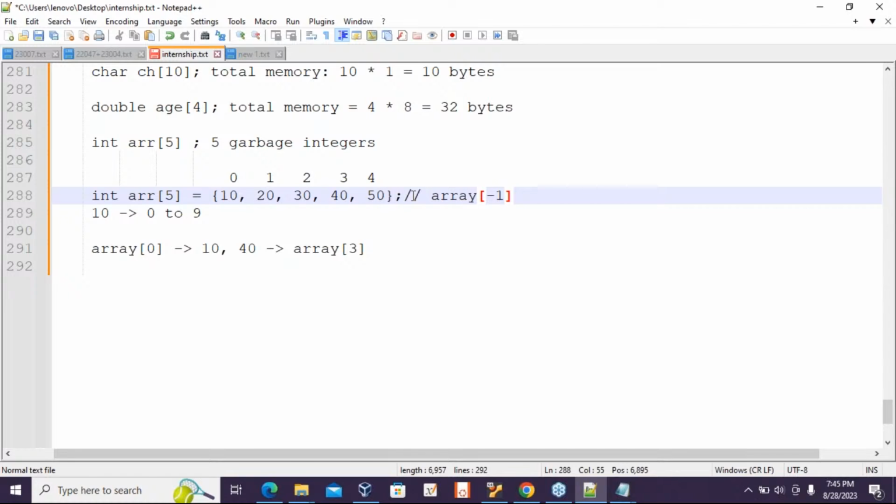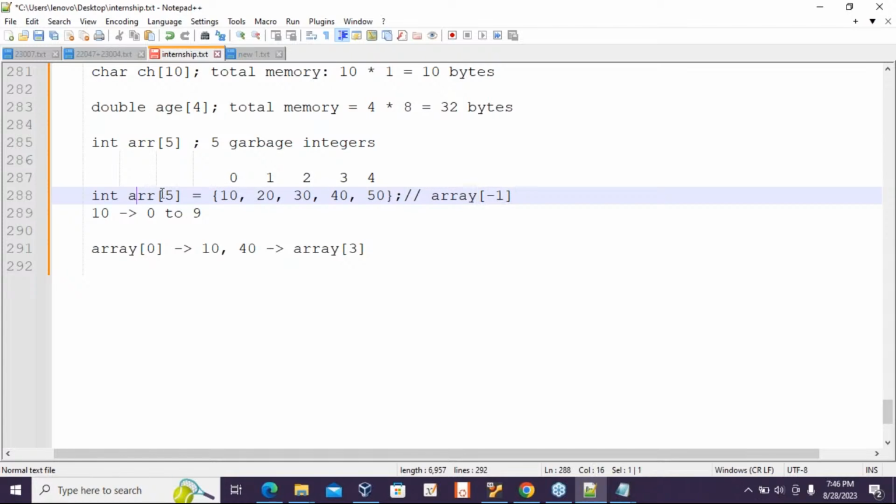What do you think array of minus 1 is representing? Is it representing 50? No, it is not representing anything.